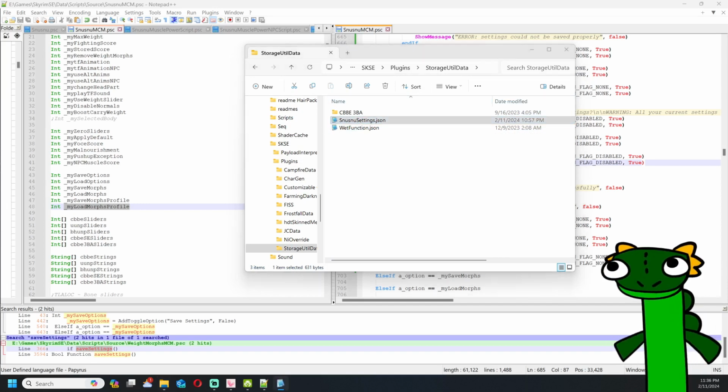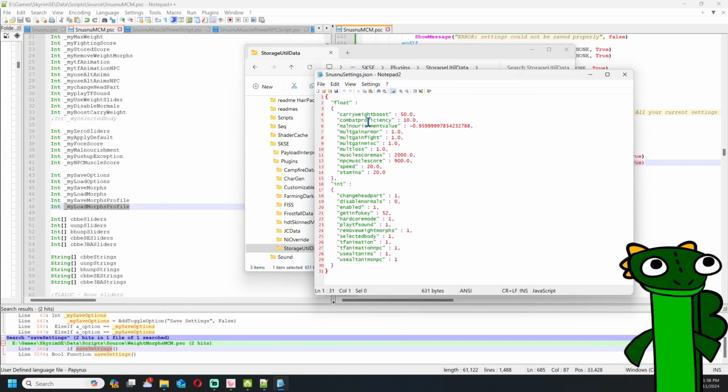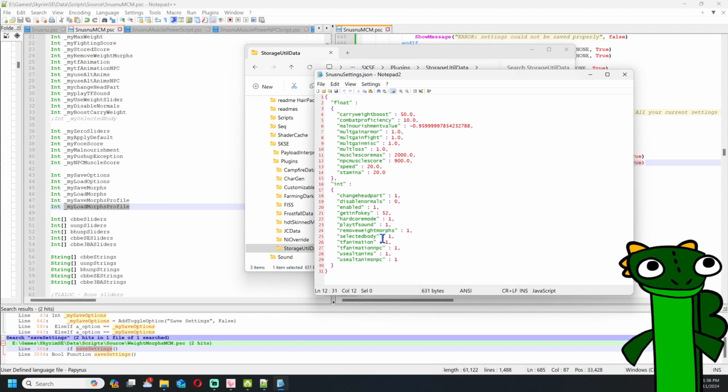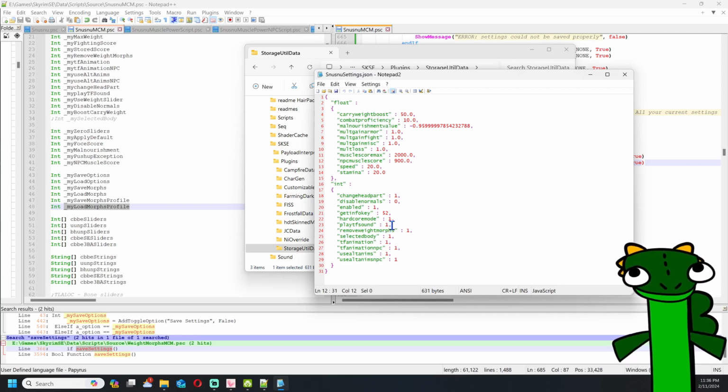There it is, and it has all the options saved. Carry weight boost, combat proficiency, malnourishment, gain, loss, muscle score max, muscle score, NPC. Yeah, everything's here. Change head part, disable normals. It is enabled. Yeah, everything's here. At least on this side of the code, everything went well. Changes were saved correctly.